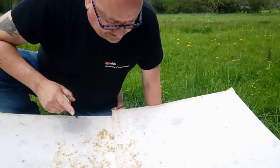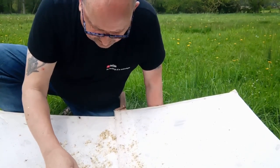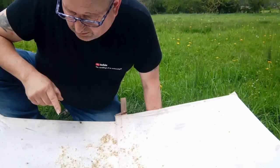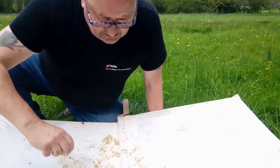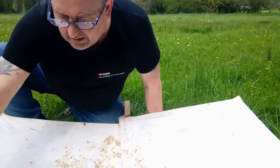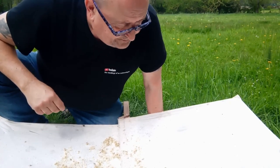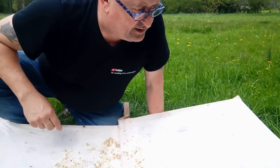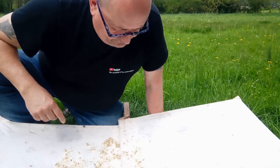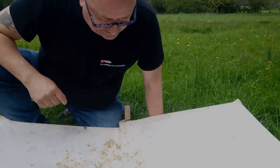There are caterpillars on here. The ones I've taken off, I've taken a couple of Geometridae caterpillars. One is probably mottled umber. There's no sign of the intended species of Sloe Pug. So, onwards to try another bit.